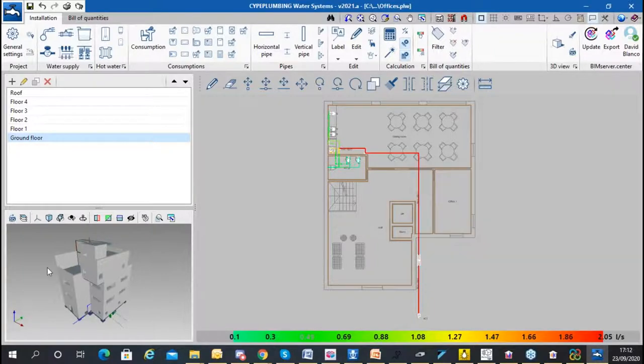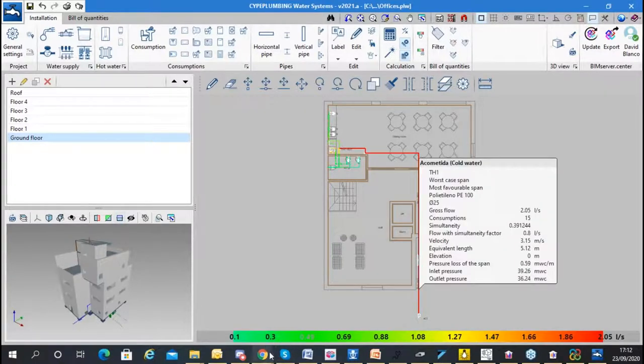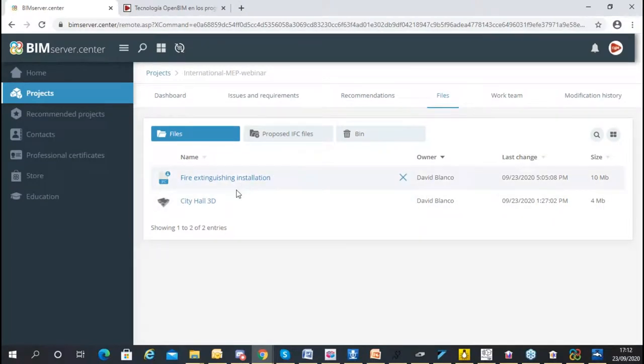Okay, so I see some questions in the chat. For example, some of you asked about the original IFC, if we can delete it. Normally in the platform, every IFC file is owned by the owner of the project, or the responsible who has developed each specialty. So the IFC file can only be managed or deleted if you are the owner of the project or the responsible for that specialty. If I'm the responsible, for example, for the plumbing, the water supply installation, I won't be able to delete another specialty of another colleague. If I'm the owner of the project, obviously I will be able to erase, delete or modify whatever IFC.